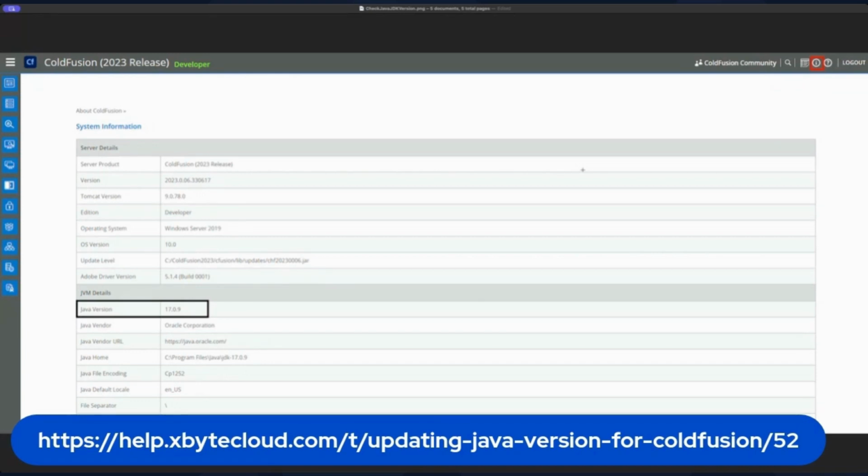Typically, when you're performing any ColdFusion hotfix or update, you're going to want to apply the corresponding JDK update or upgrade as well, which keeps your environment stable and secure. Java updates contain a variety of security fixes and address bugs that could be harming your environment. So definitely keep that up to date.